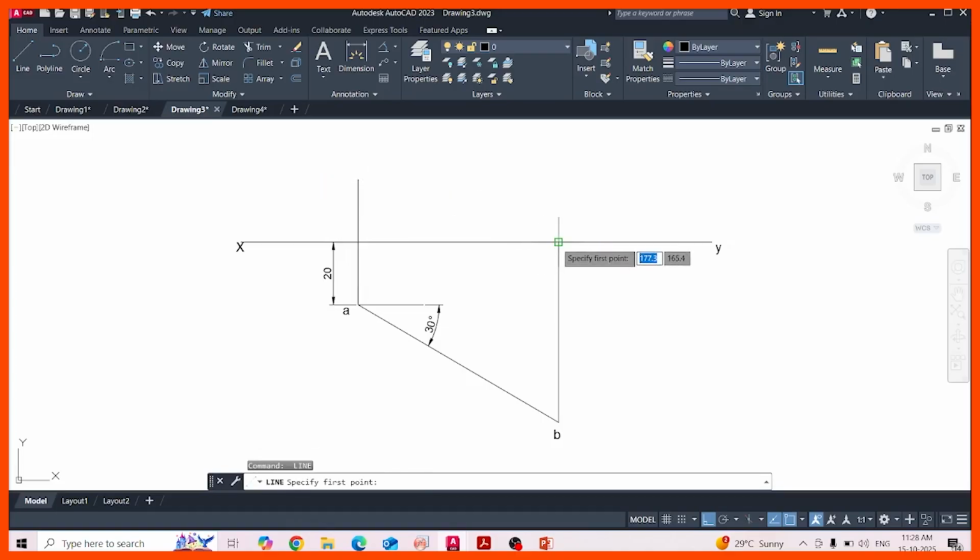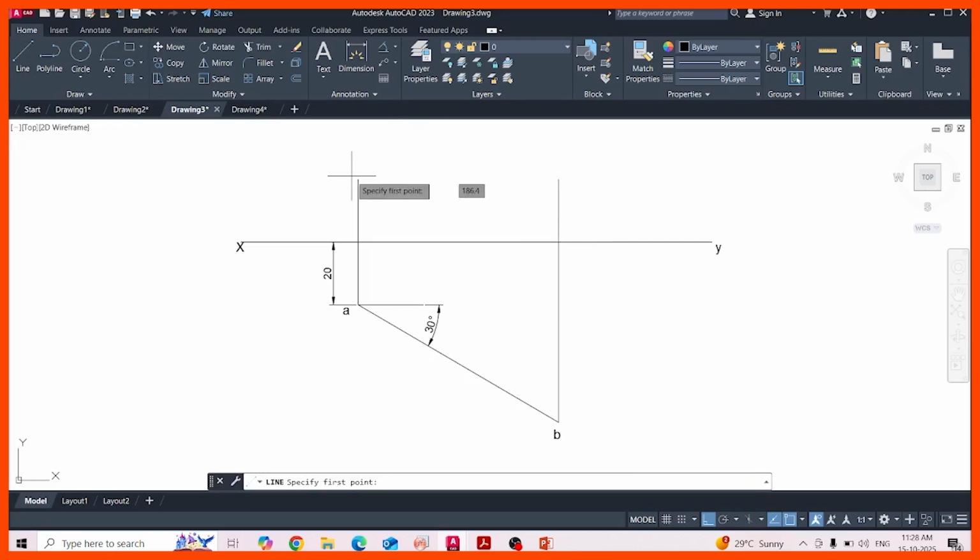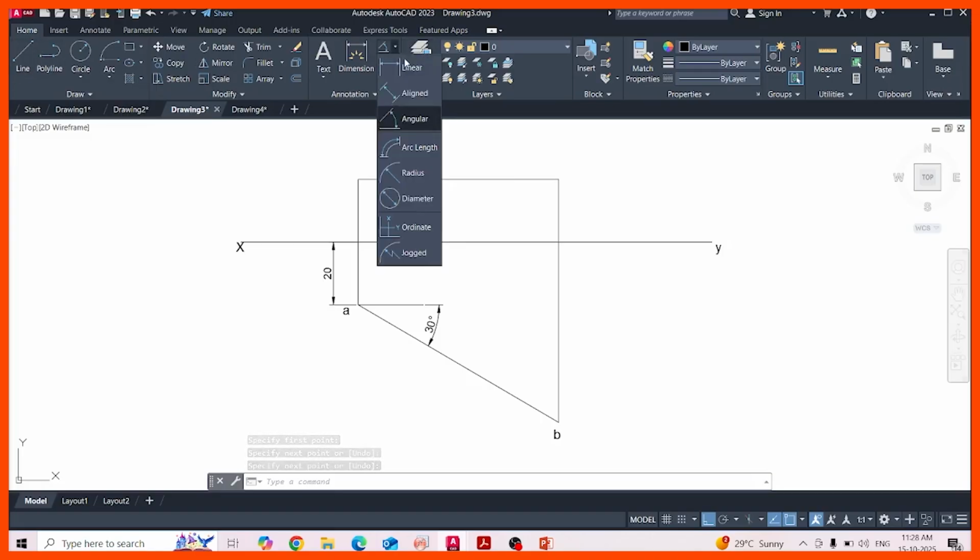Again take the line command, draw the projection line for the front view, 20. And again take the line command and draw the front view.